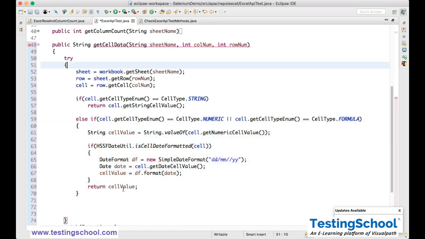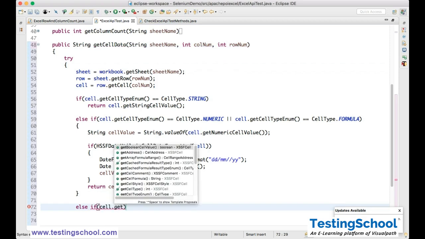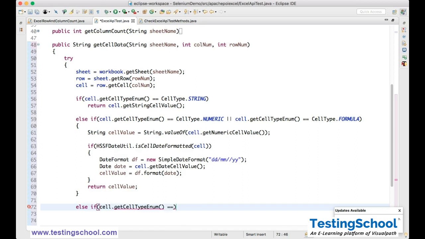Now again one more kind: else if cell.getCellType equals CellType.BLANK. Sometimes a blank cell may be there, then return an empty string. So I managed string values, numeric values, formulas, date, and blank, and last, there may be a chance of Boolean values.